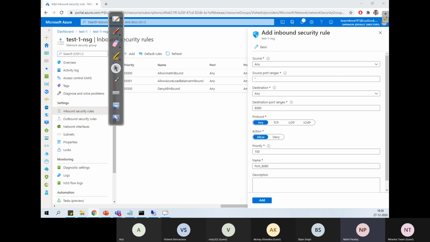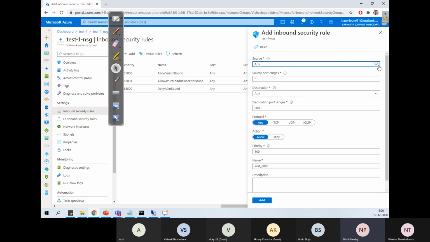So the IP address for my machine. Give me a second. What is my IP? Okay, my IP address is 103.82.148.117.